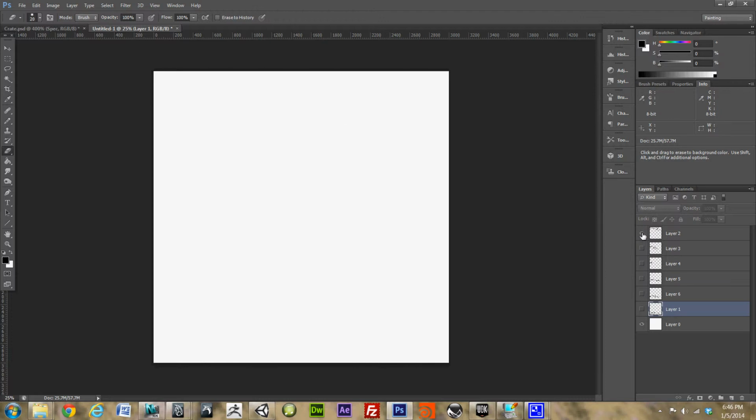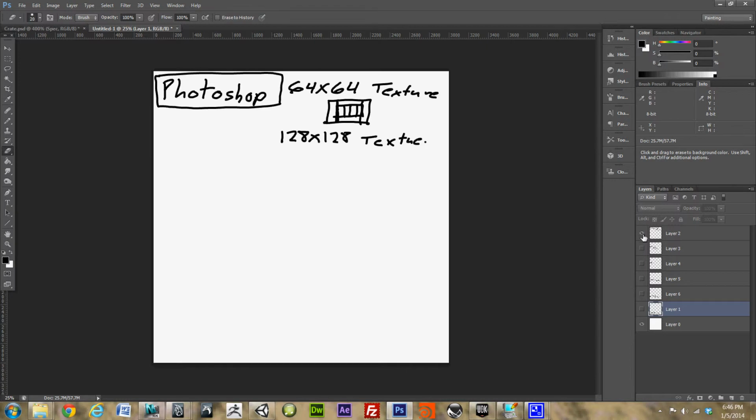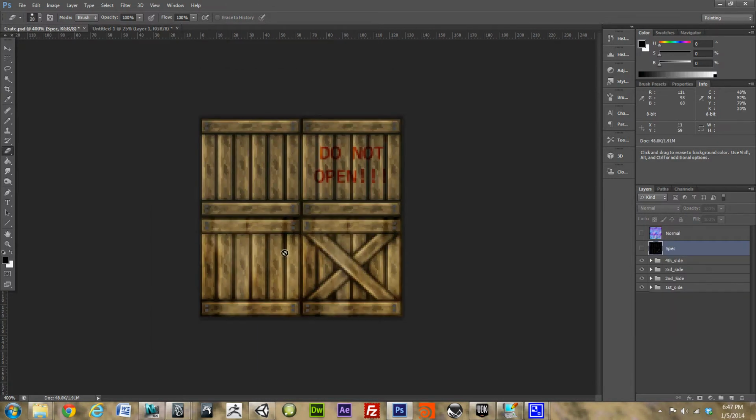So the first thing we're going to be doing is bringing a texture into Photoshop, and what I mean by a texture is just a flat painted surface. It's basically a flat surface that you would paint in Photoshop to bring onto a 3D object. So for instance, this is what it will look like. This is the texture we're going for. We're going to do a crate, add some wear, some withering, and different things.